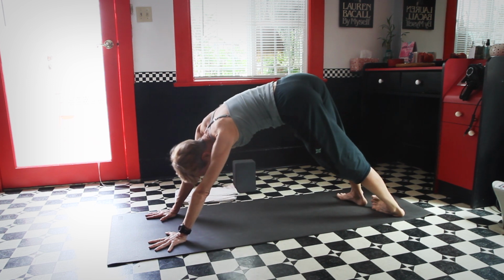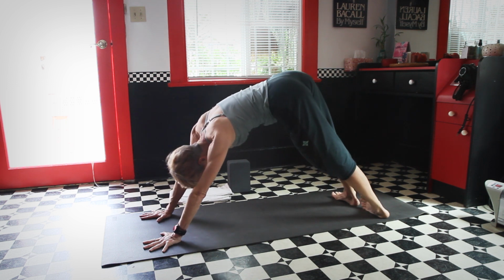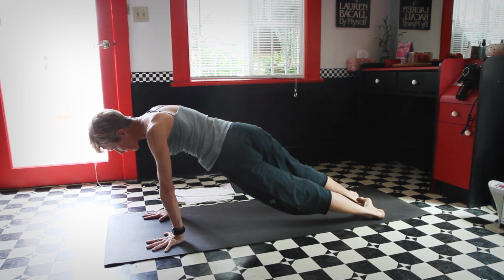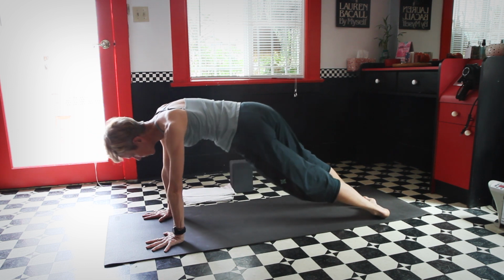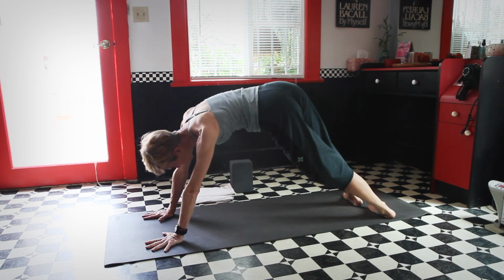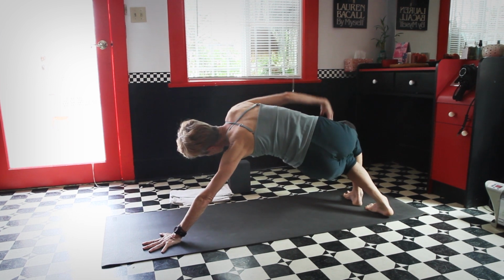Take the heels to the left again. This time bring the shoulders over the palms. Inhale and exhale. Push it back 1. And inhale and stretch it back 2. And inhale and take it back 3. And then inhale, come forward, come off of the right hand and bend the knees and take a sweeping circle.